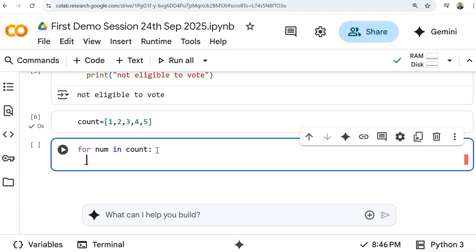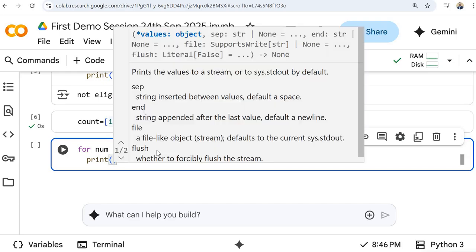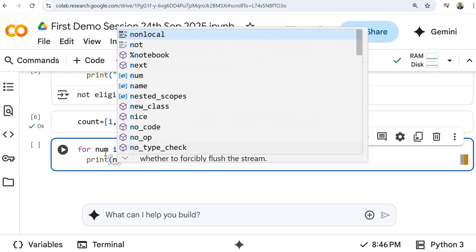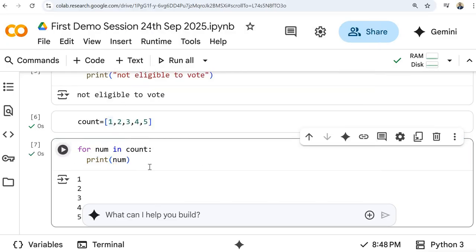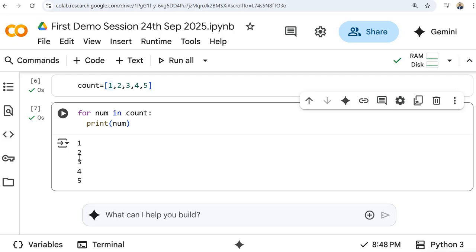After that, whatever you write will be executed for all the elements, like n, or num if you have written num. Then if you print this, it will be printing 1, 2, 3, 4, 5. So you can see for print num, for the first element it was 1, then for the second element it was 2, then 3, 4, and then till the last element 5 it will be printing.